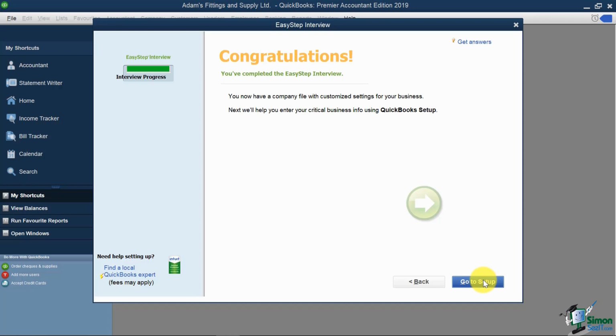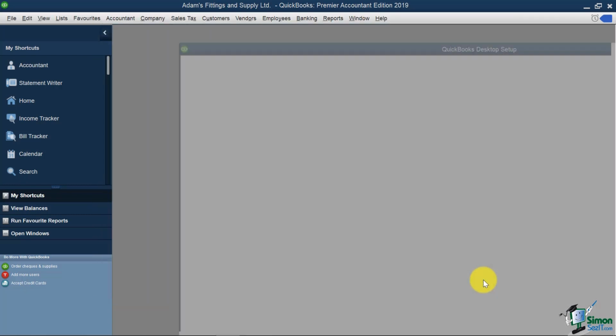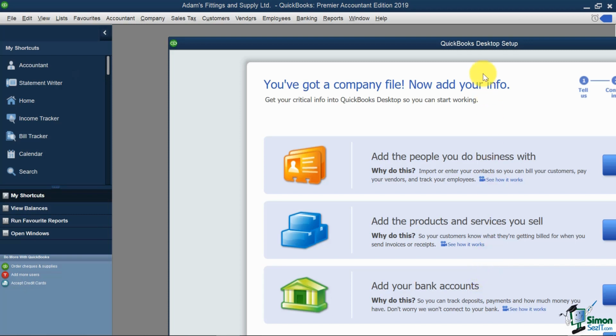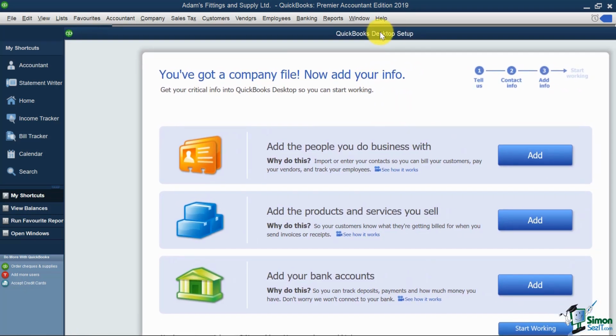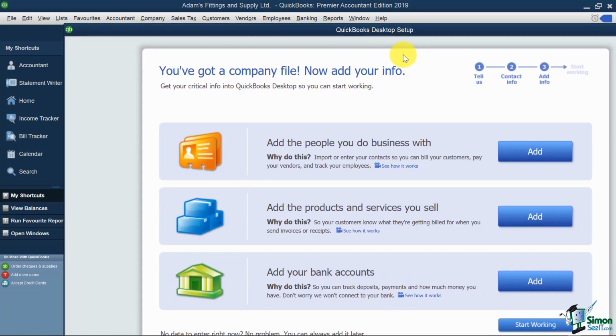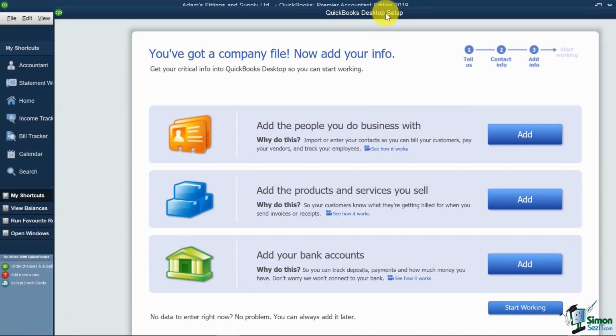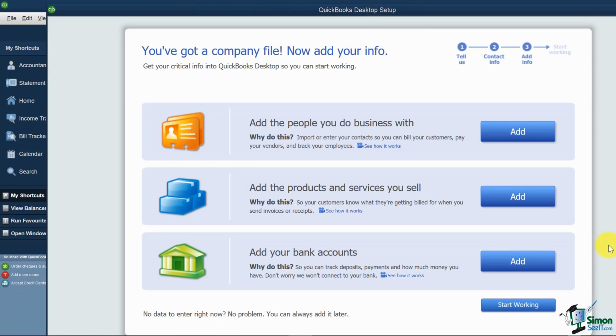If we now go to Setup, and move the screen over a bit, before I discuss this screen, I should note that if you are using the QuickBooks Desktop Accountant edition, you may be prompted to set the external accountant user functions.